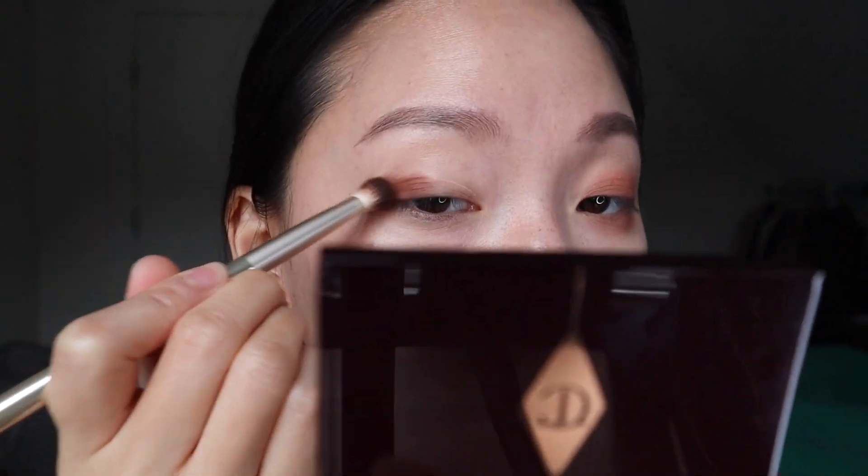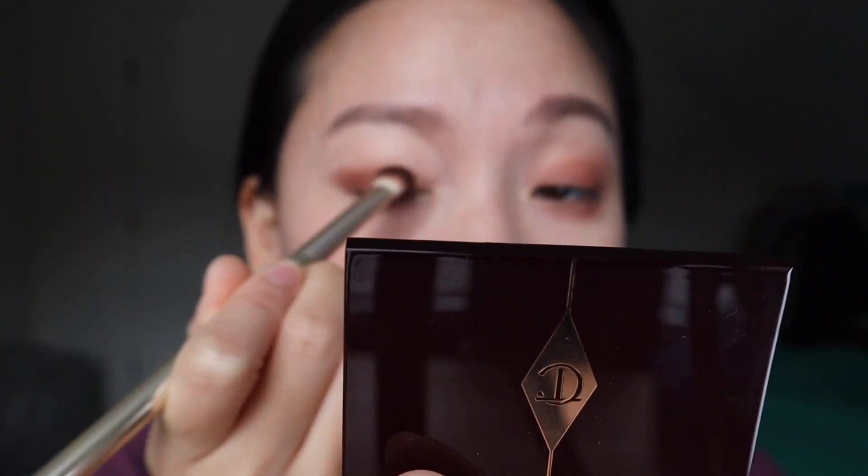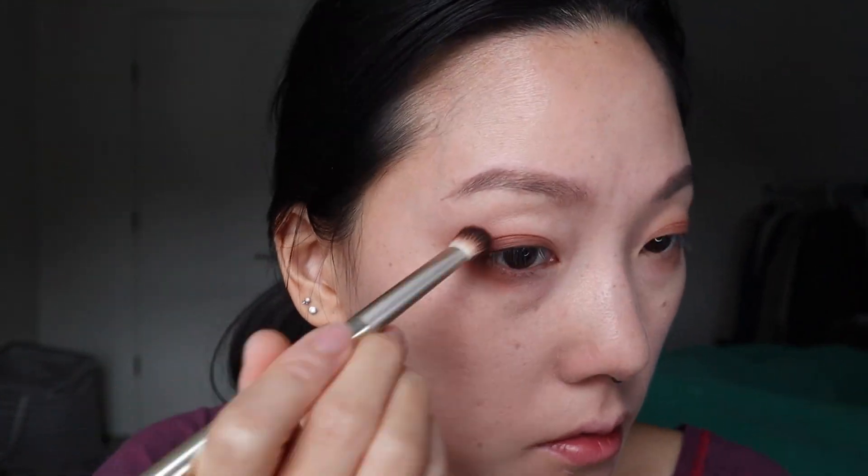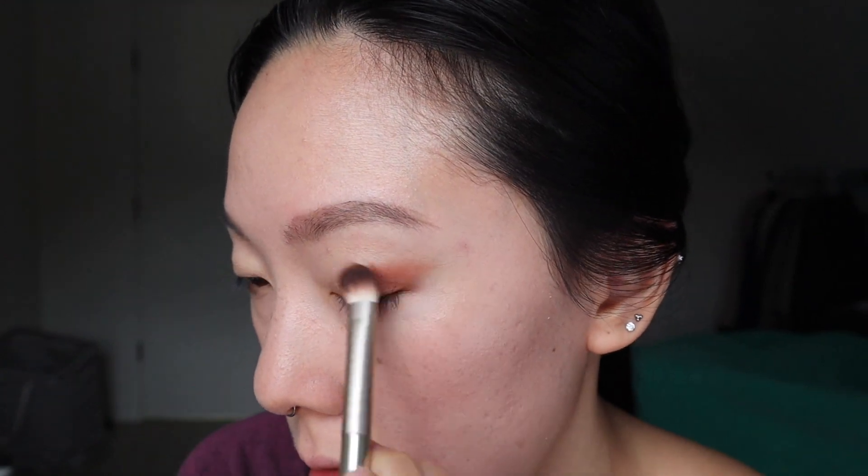I'll show myself applying these. What I did and what I usually do with these quads is I'll take the matte shade and put that all over the lid, kind of wing it out a little bit, and bring a significant amount of whatever's left over on my brush and smudge that all over my lower lash. With the Exaggerize there's only one matte color, so on the Pillow Talk side I will either mix the two matte colors together or a lot of the times I'll only just use this rosy brown color. The colors are close enough that they really blend and blur together into one pinky warm brown pretty consistently.